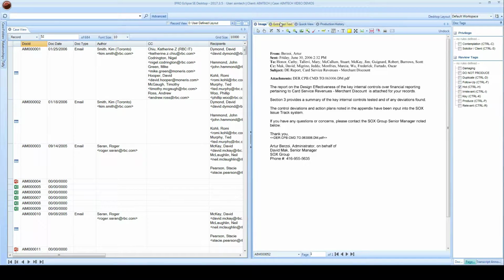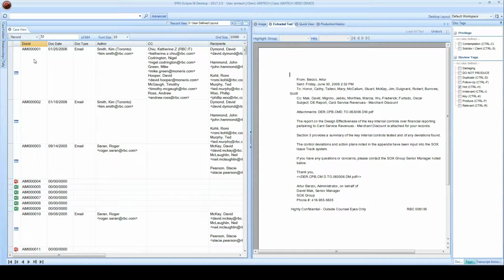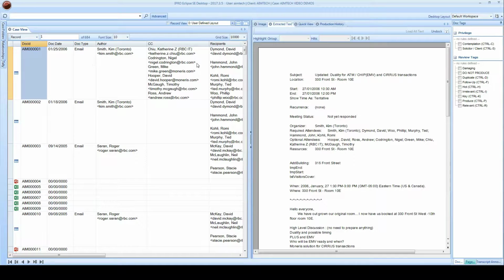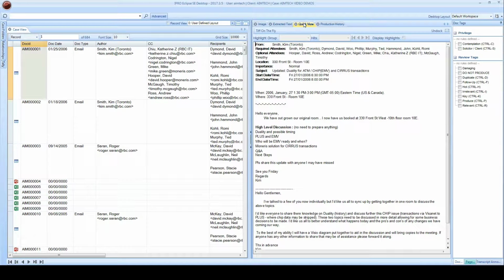Now this tab right here is the extracted text, and this is either extracted text from a native document or it's OCR from an image document. Either way, what this means is when there's text in here, it can be searched. You can do a quick search by simply typing in a search term up here, or a more advanced search can be done through here. I'm not going to be getting into searches right now, as this could be a video in itself. So right now, let's just get on with how you can make use of this database.